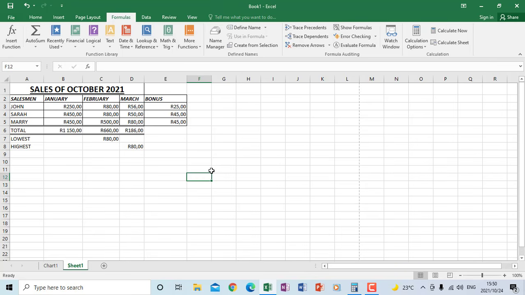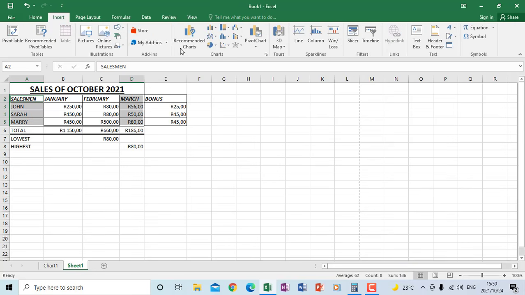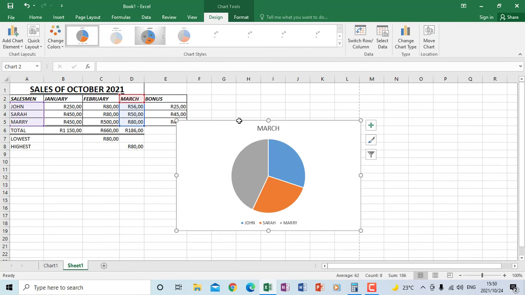So if maybe you are going to create the second graph, which is called a pie graph, you can even highlight the column headings that are going to include your graph. Let's say we are going to create a graph of salesmen for March. Then I'm going to highlight all of them, and then I'm going to go to insert, and then I will choose charts. There under charts, I will choose a pie, 2D pie. So you can see that it comes with all the information that I'm expecting, because I've highlighted salesmen and also March. So I can see it's a graph that shows March and all the salesmen.